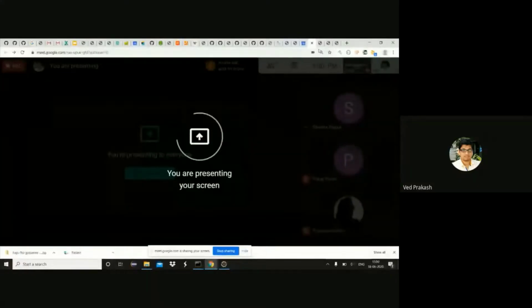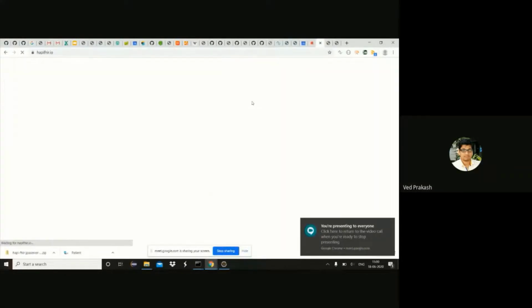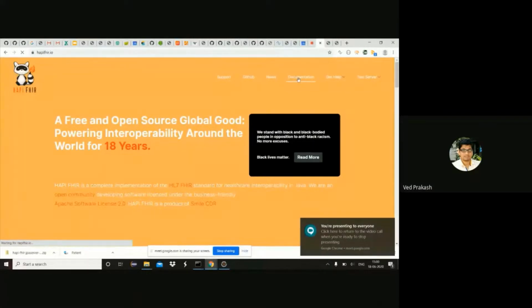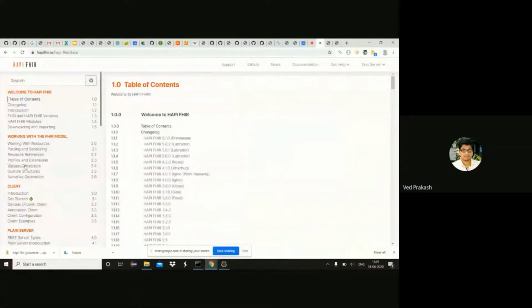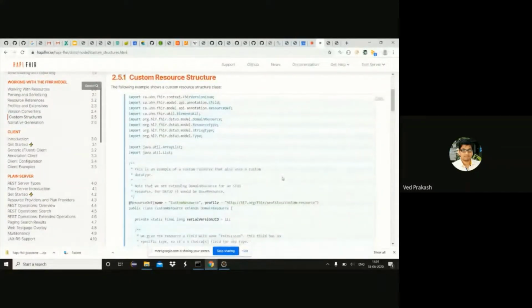Yes. So if you have to build a custom profile, custom structure, let me share my screen. Look into this example, custom resource structure.